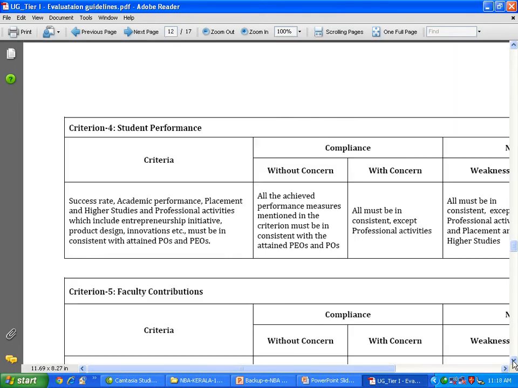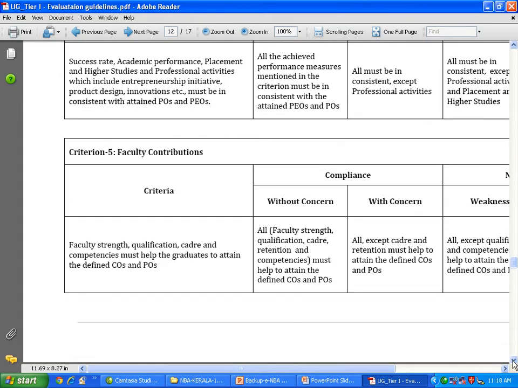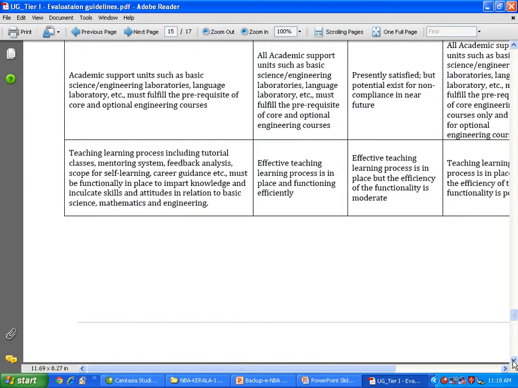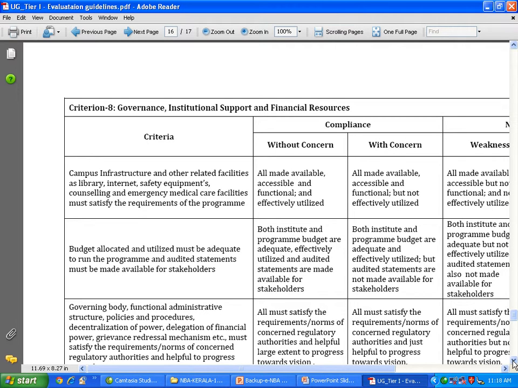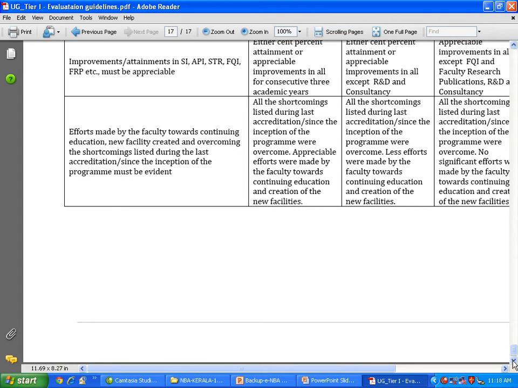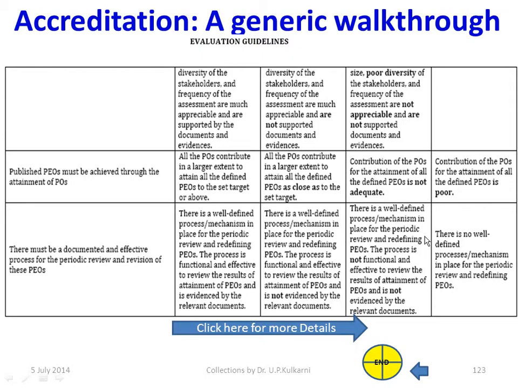Understanding these four levels of evaluation is the most important thing. Based on how much you comply, you will be given either 5 years, 2 years, or no accreditation. Please refer to the NBA website for the details.